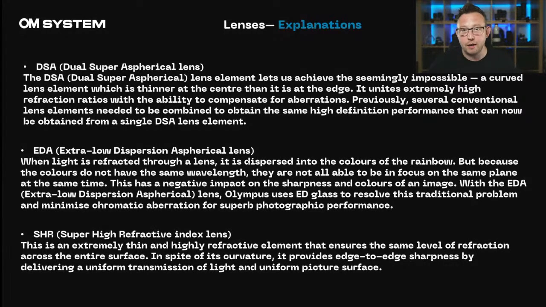Then you've got your super high refractive index lens, and this is what is really pushing that light into absolute sharpness. And it's all about getting that light as sharp as it can be from the minute it enters the lens and fine-tuning it down to the point where it hits that sensor. And on the way, getting rid of things like ghosting, flare, aberration, any barrel distortion that shouldn't be there, and then chromatic aberration on top as well. So trying to get that uniform light through is super, super important to your final image.